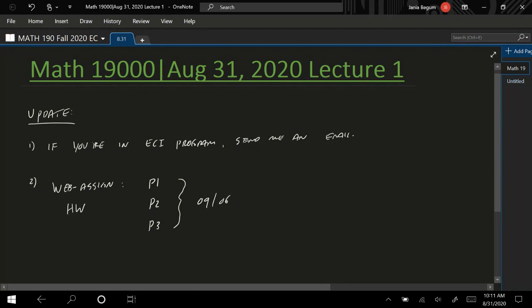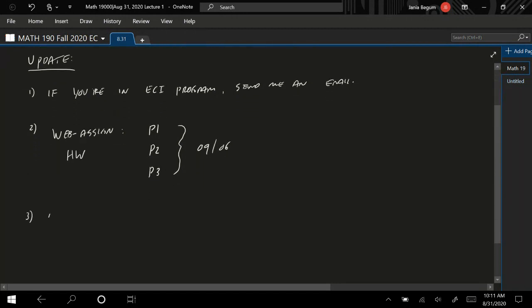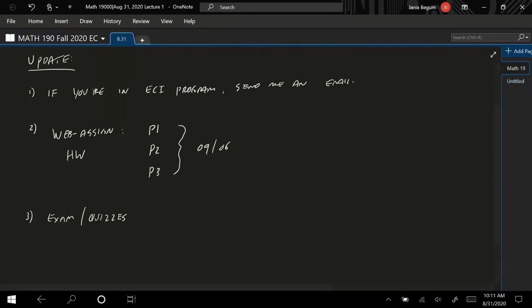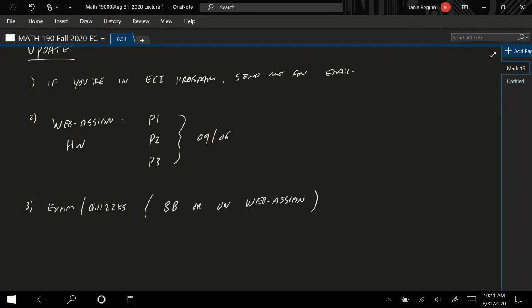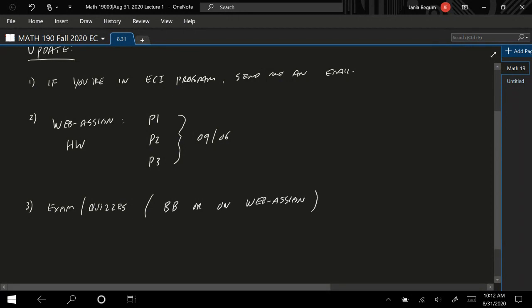Now the next thing I want to mention is your exams and quizzes. I mentioned last time that they're going to take place on WebAssign. There is a slight change to that. I spoke to the course supervisor, and he agreed to give exams on Blackboard as well. So we'll have our exams on Blackboard or on WebAssign. So there are two places where you'll have your assessments. I'll let you know ahead of time which place each assessment will be on. If the quiz is on Blackboard, I will tell you it's going to be on Blackboard. If it's on WebAssign, I'll tell you ahead of time. So you'll be assessed on both platforms, not just WebAssign.